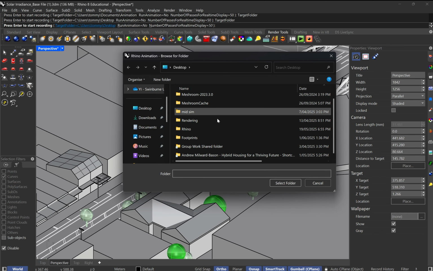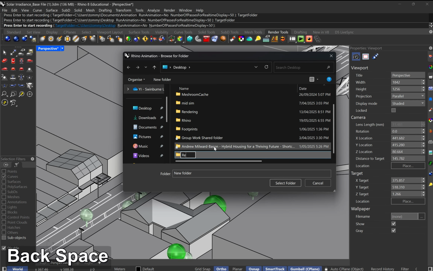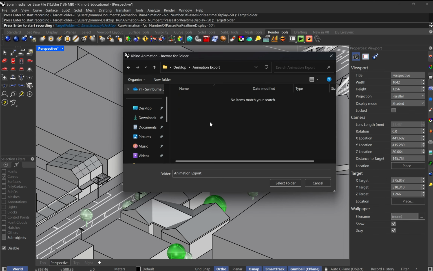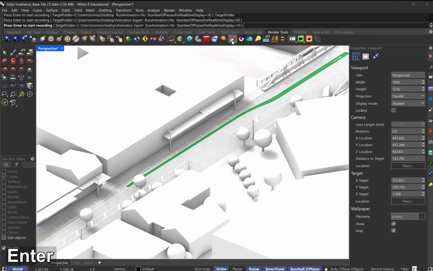That didn't work. Right, there we go. Select folder. And then you just need to press enter.